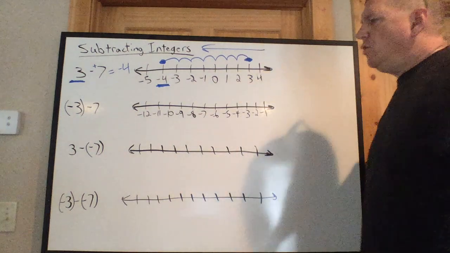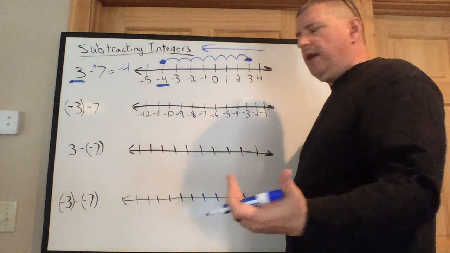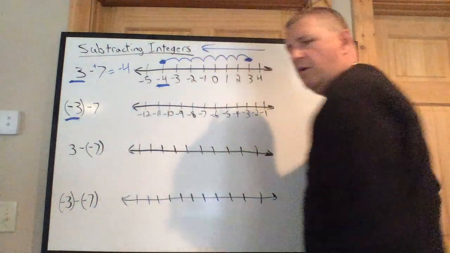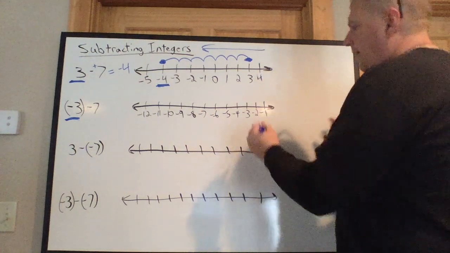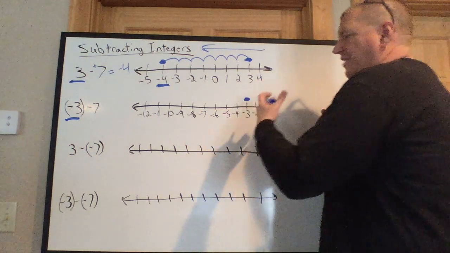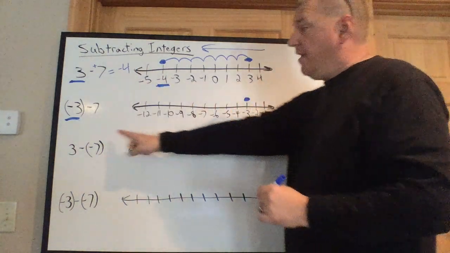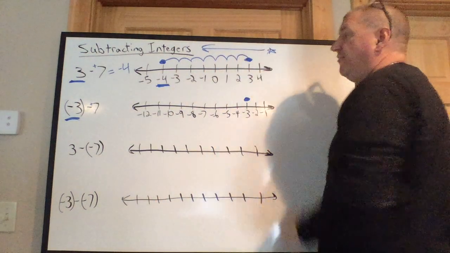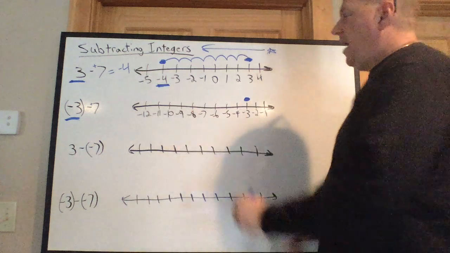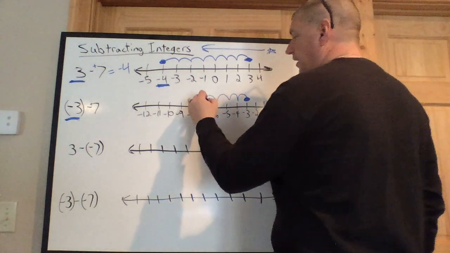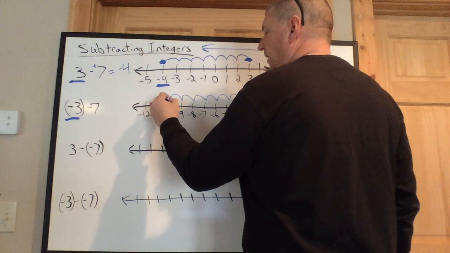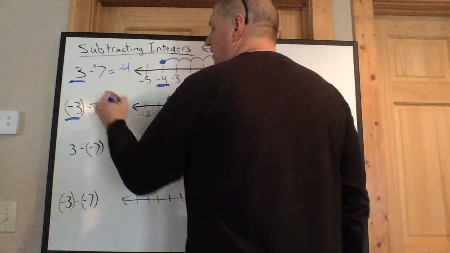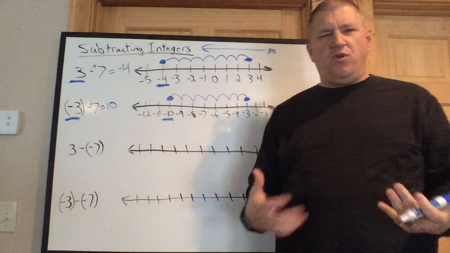So now all I'm going to do is change my starting point. Now my new starting point is -3. With my new starting point of -3, it slides my number line down because I know that I'm subtracting, again, another positive number. So therefore, I have to move to the left. I'm going to move that direction, and I'm going to move 7 units. 1, 2, 3, 4, 5, 6, 7. Getting me to my ending spot, which happens to become -10. So we've subtracted a positive number and we've moved to the left.